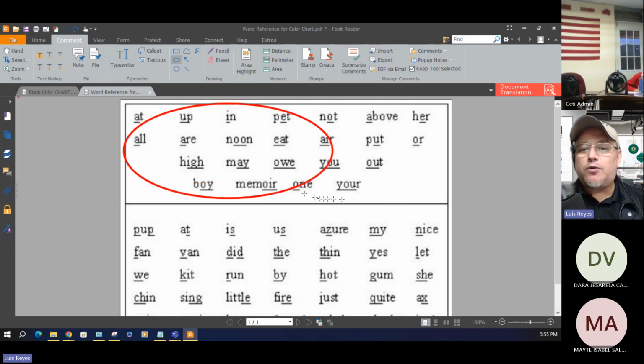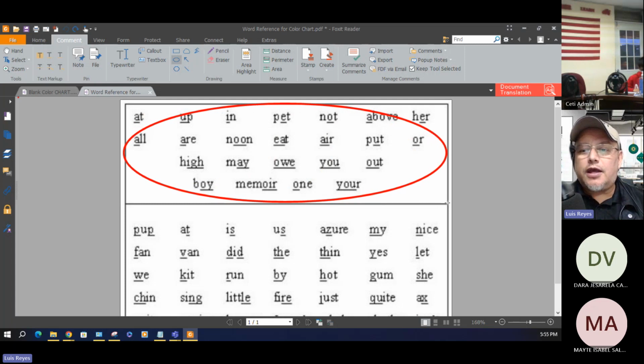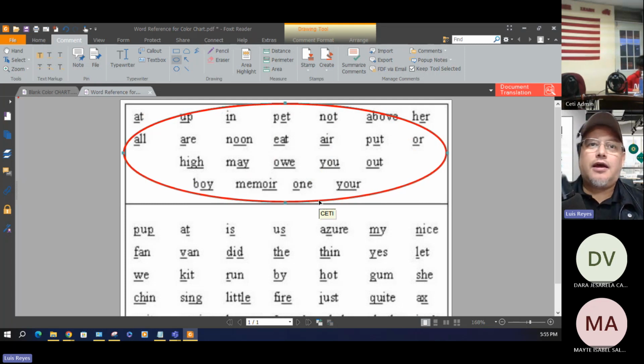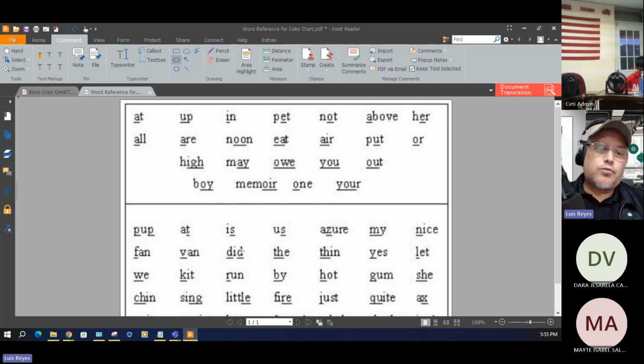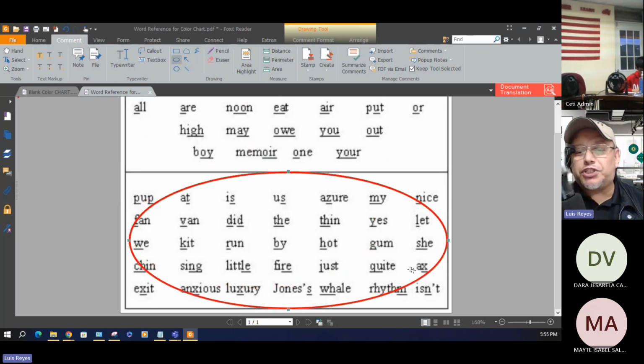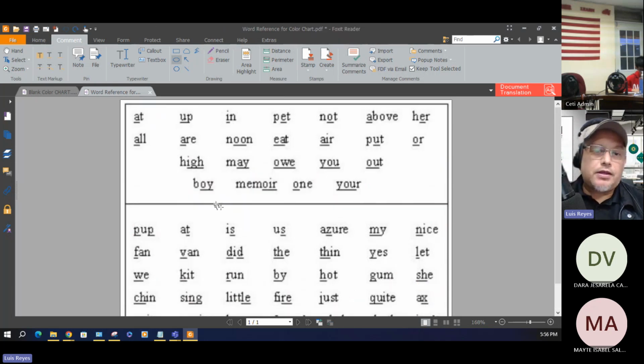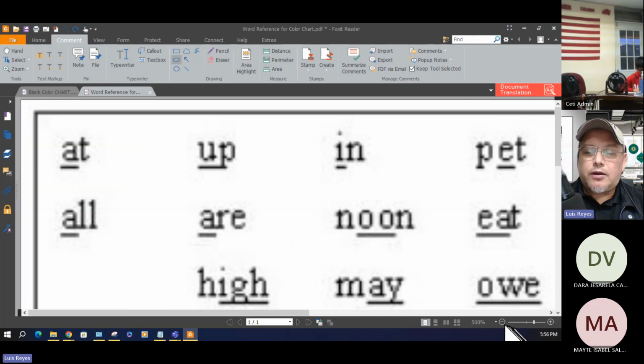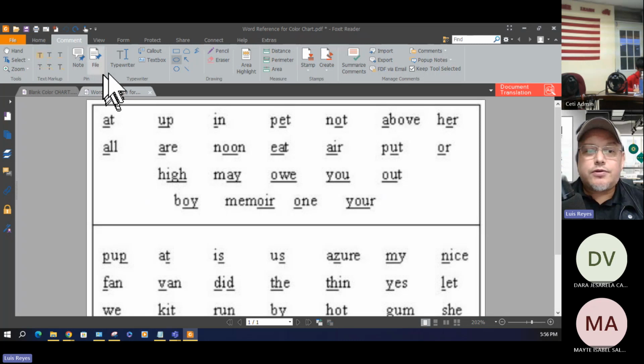The chart shows a total of 58 words, and on the top section we can see 23 words, which identify the 23 vowel sounds. On the bottom section, we can see 35 words, which identify the 35 consonant sounds. As you can see, each word needs to be learned, and then after we learn the word, we're going to identify the sound in English.